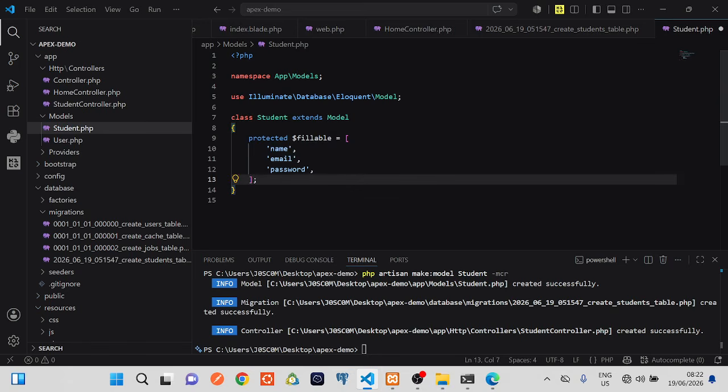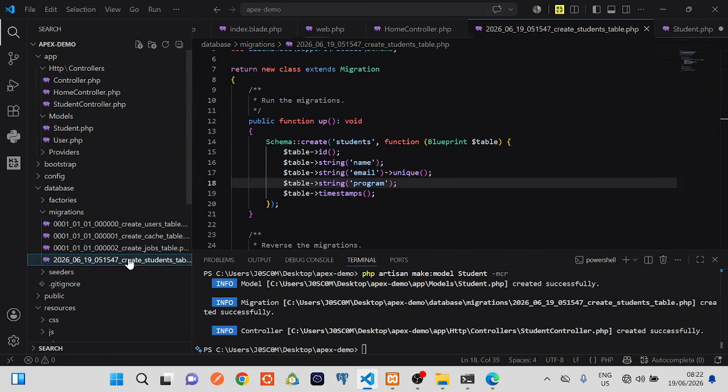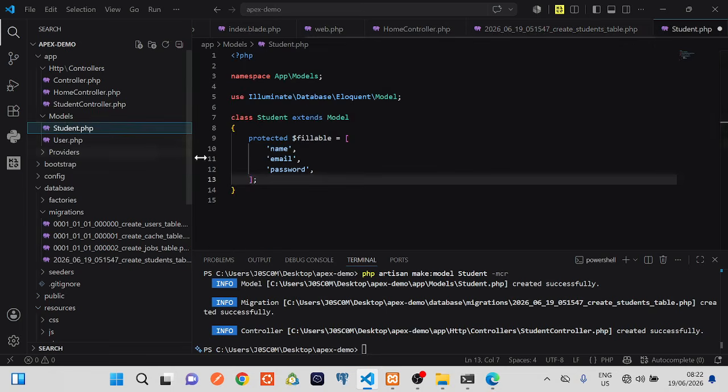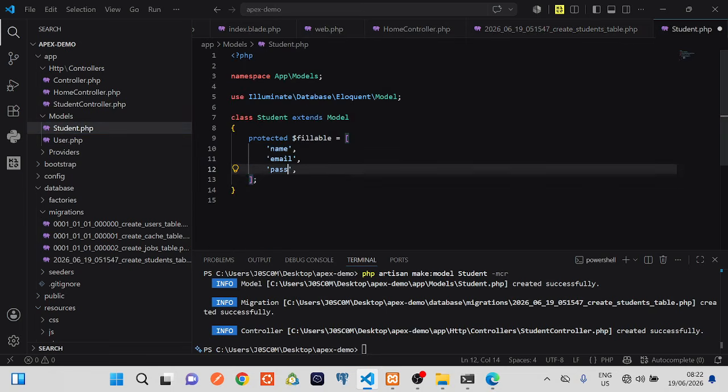But remember, this protected variable of the user model had name, email, and password, yet our table has name, email, and program. So I need to update this one: instead of password, it has to be program. This is how you update a model about what you have created in your table.